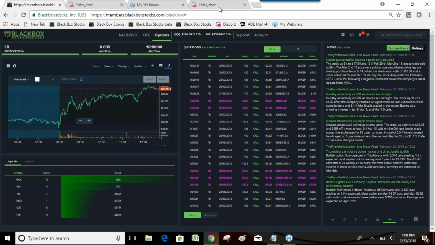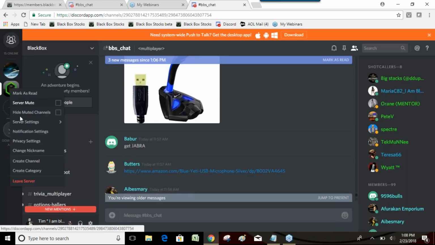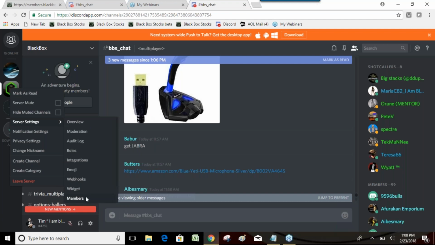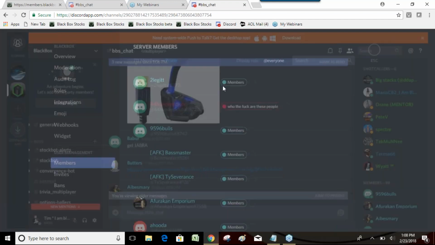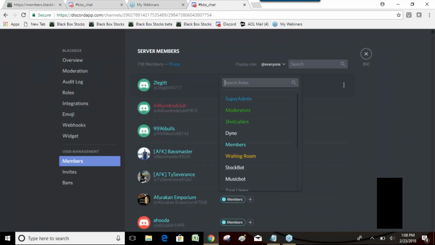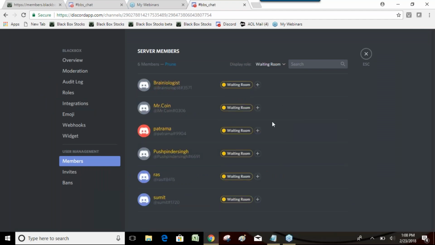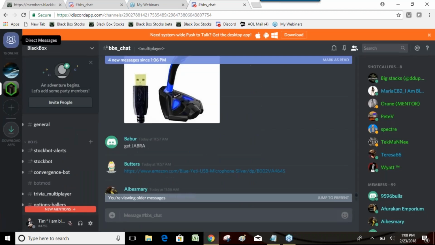And let me show you all how to use Discord. Most of you will show up in the waiting room from BlackBox. You're going to be right here. I'm going to send you a message and say, hey, what's your BlackBox name? If your BlackBox name is Bob Smith and you come to Discord and your name is Big Fat Trades, I don't know who you are, right? So you need to tell me. I'm going to send you a DM. Right here is going to be your DMs. This is all pretty easy.